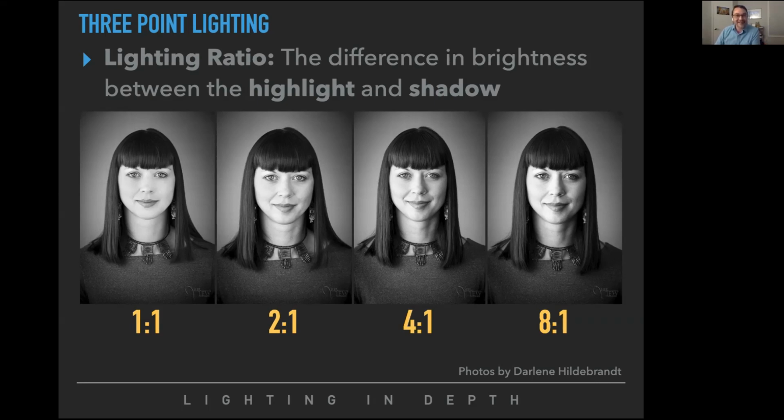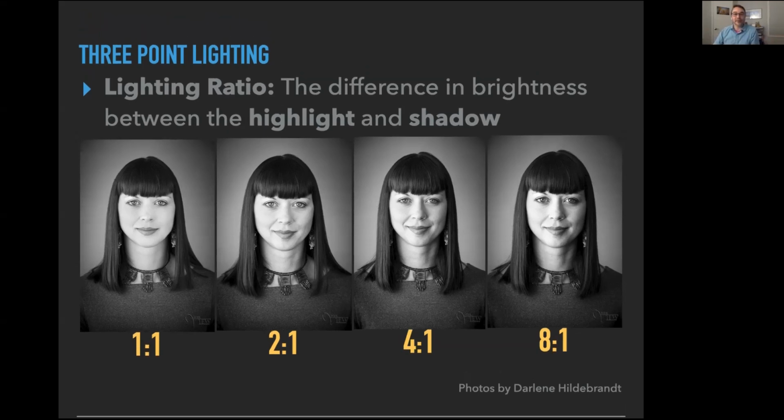You know, in the next shot, we get down to 2-to-1, just reducing the fill by half, one stop, and we start to see more shape to the head, more definition in the face. And look at that, she's got a dimple. You know, we don't see that over here. How cute, she's got a dimple. So as we reduce the fill, the images get moodier. Just removing a little bit of fill light, we get more drama. So we can help set the mood by just adjusting that fill light. Quick, nice little side note there.